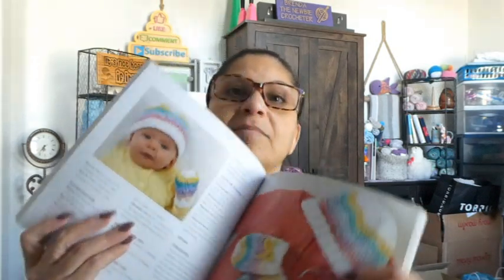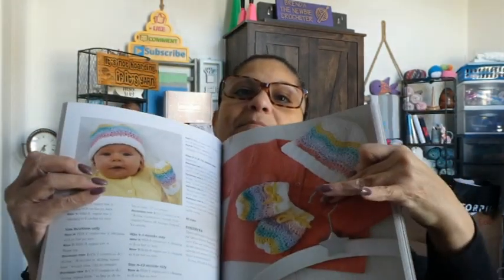One of them, this beanie with one of those little, you know, so the babies don't scratch their faces with a hand mitt or something. I'm not sure exactly what it's called, but yeah, I like it. And of course, I picked up a few books because I figured somebody else may benefit.